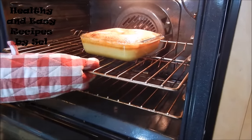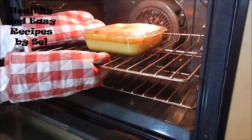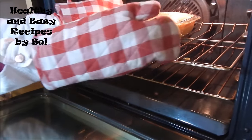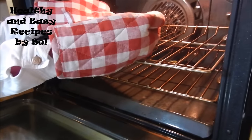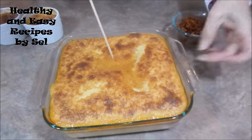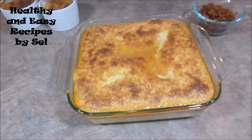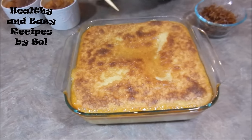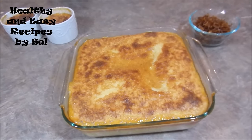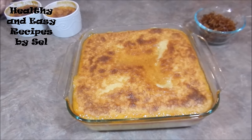This is after 15 minutes. No, not really 15 minutes. Let's see, 45 minutes. You check it, if the stick comes out clean like this, that means it's cooked. This is 45 minutes. Let it cool down first before cutting it.